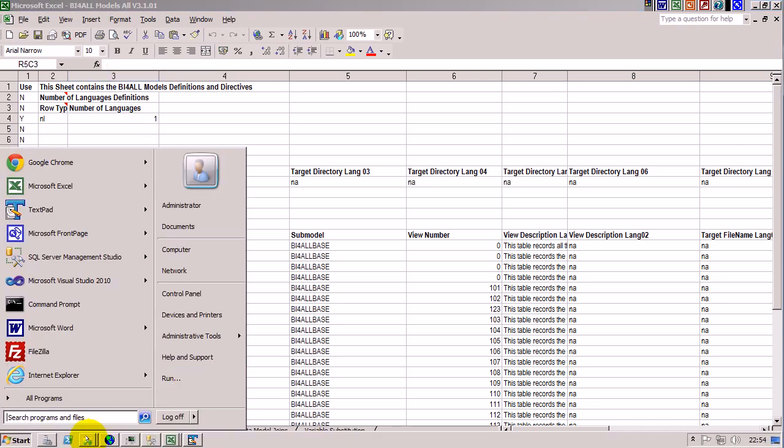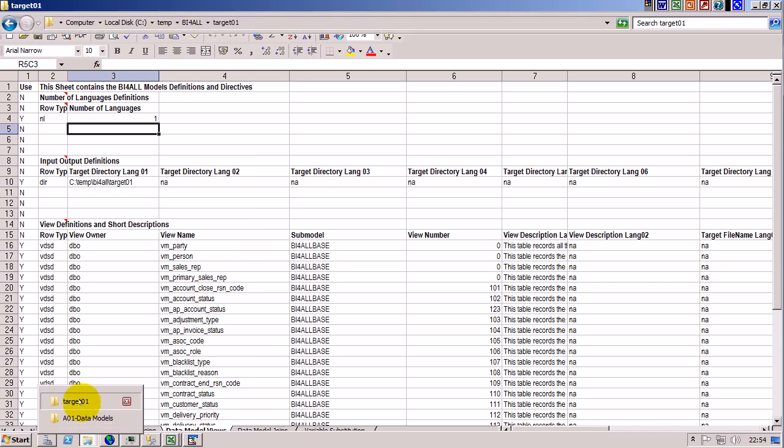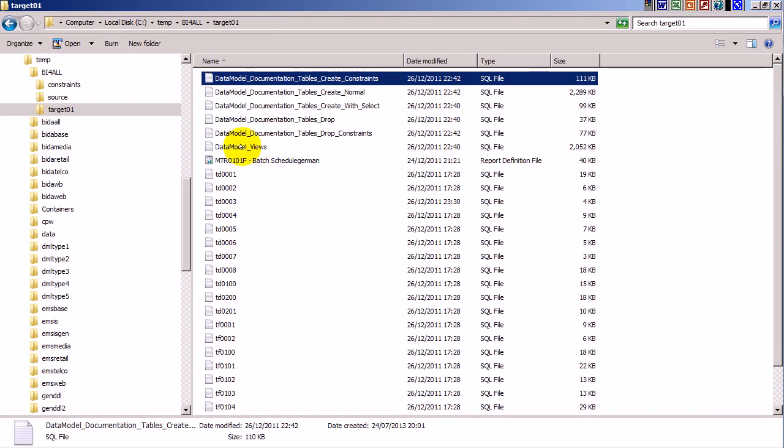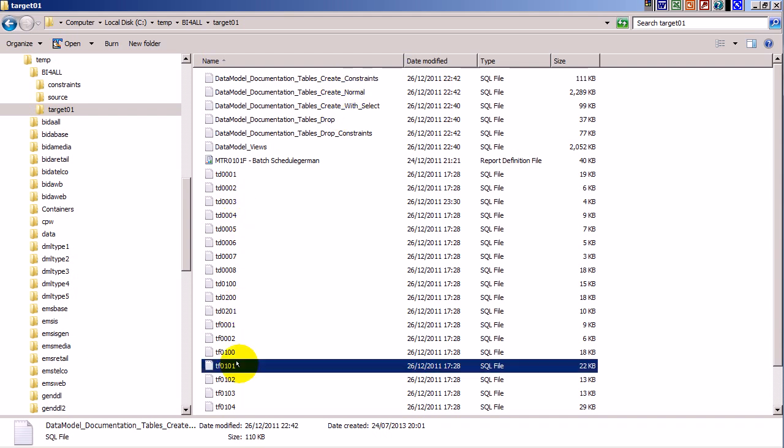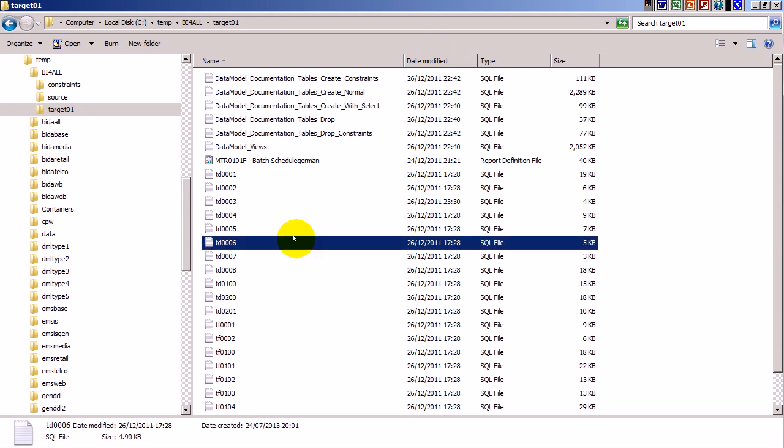If we go over there, target, we'll see data model views, table documentation, data model documentation, table create constraints. We'll see some tables created in here, and these were all created some time ago, 2011, which was our last major upgrade for our data models.